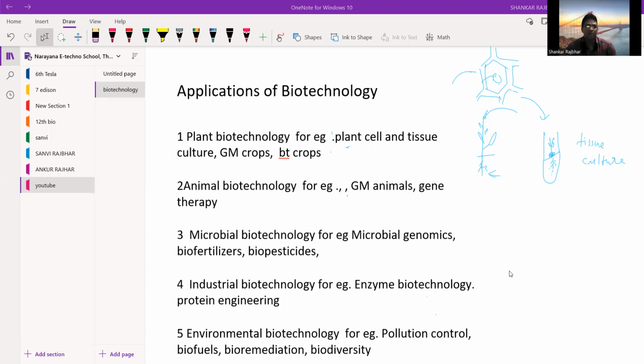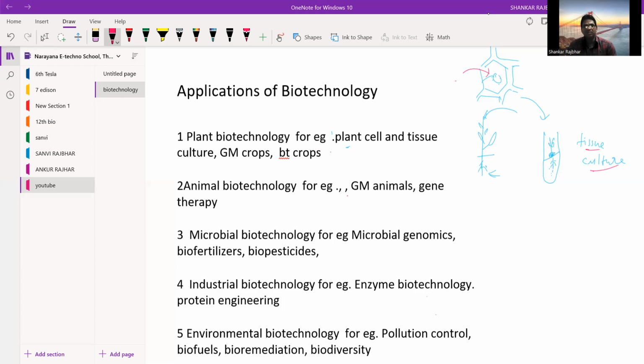Now we are coming to the first application of biotechnology, which is used in plants. It's called plant biotechnology. For example, we are using the plant cell or tissue as a source. We can introduce the desirable gene and then go for tissue culture. Tissue culture means we are growing our plant in an artificial medium. So the new gene can be inserted in a plant cell, and directly we can go for tissue culture, and a new plant with the desirable character will be obtained, right?